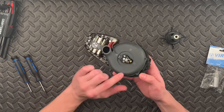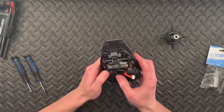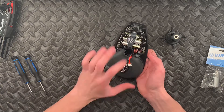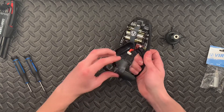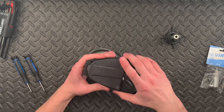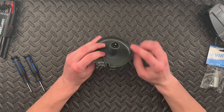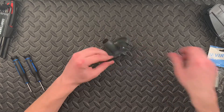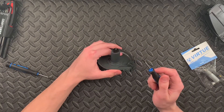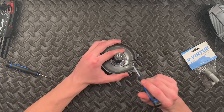Next thing we're going to do is move this gray tray here. We've got to push on this little tab here — there's a gray tab — we want to push on that and then pull it back. It kind of works on a hinge system. So once we've got our motor tray assembly removed, we can set the rest of our Spire 3 tray to the side. The Spire 3 motor is in this plastic housing here, and we need to remove it to replace it with our new motor.